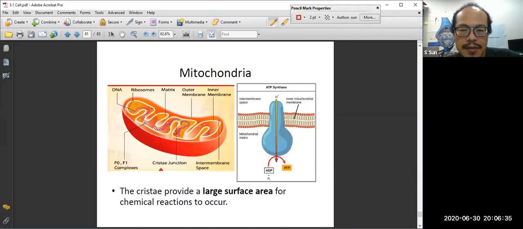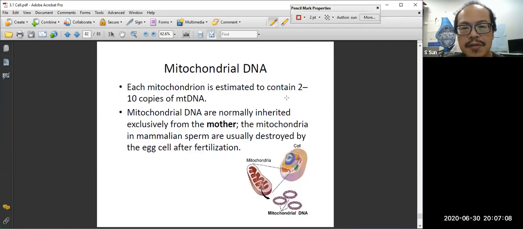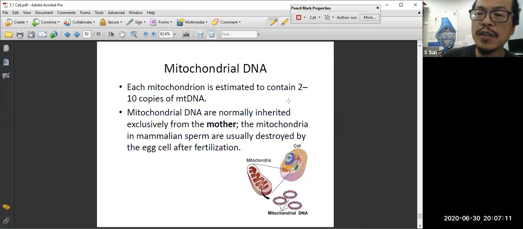So overall, that inner membrane has a lot of folding. It's called cristae, right? A lot of this folding, and that folding allows a lot of space to conduct the oxidative phosphorylation. And hydrogen is built up, pushed through to produce the ATP. Hydrogen is accumulated in the intermembrane space. So that's the major function of the mitochondria, to produce the ATP.